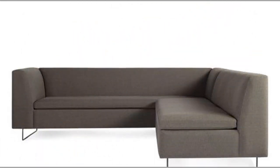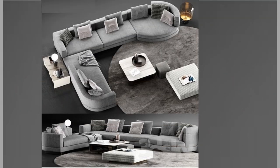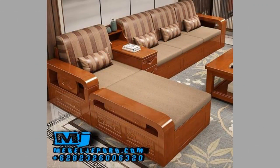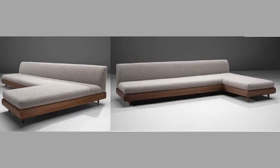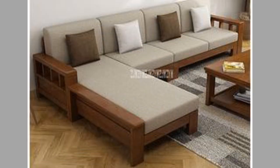Material choice in particular is very important. It's very personal, but still worth bearing in mind the pros and cons of each. Fabric corner sofas can sometimes be softer and more comfortable, especially in very hot or cold weather, and they won't get scratched and worn in the same way as leather. Fabric sofas are usually a little cheaper as well.